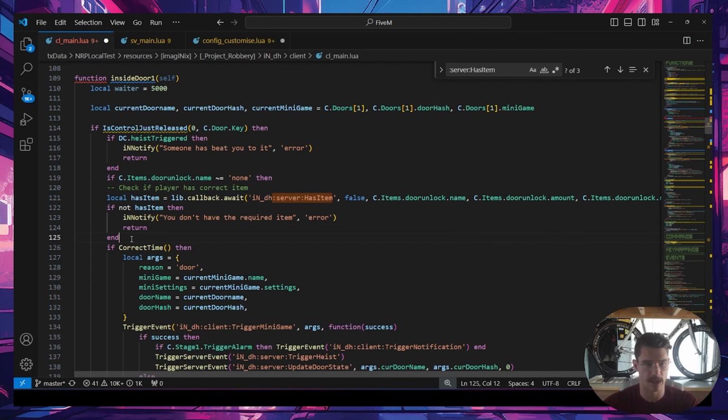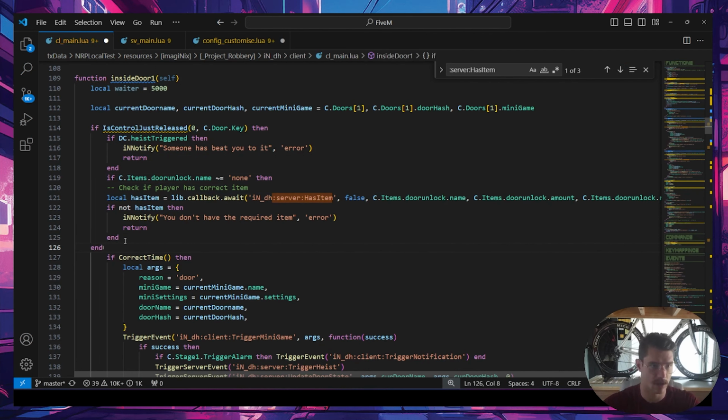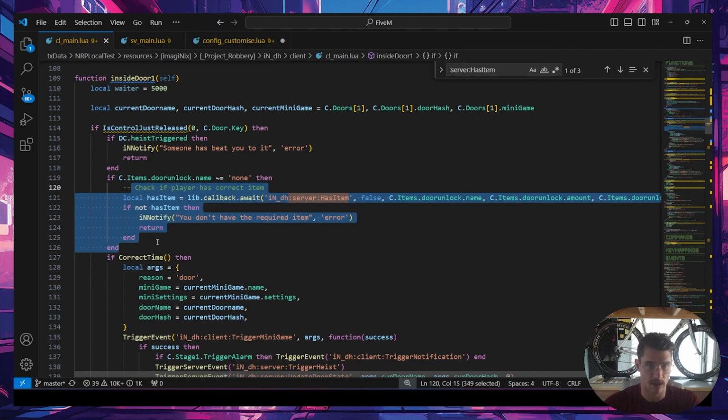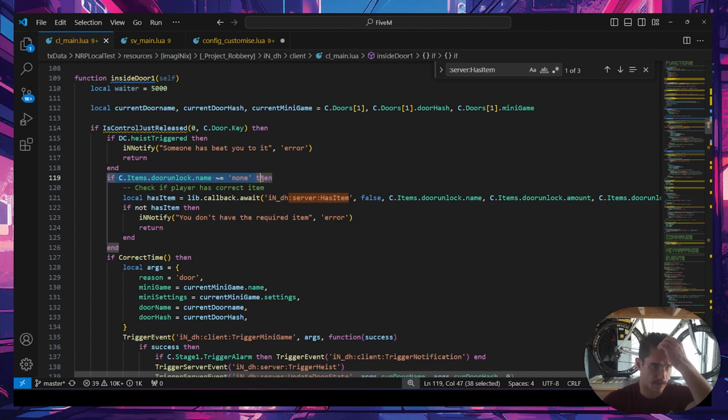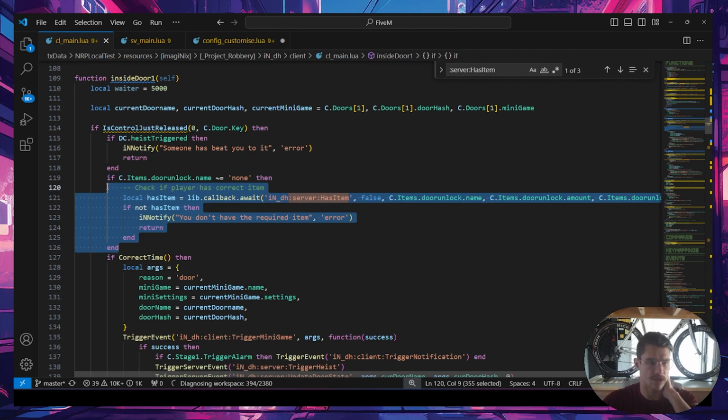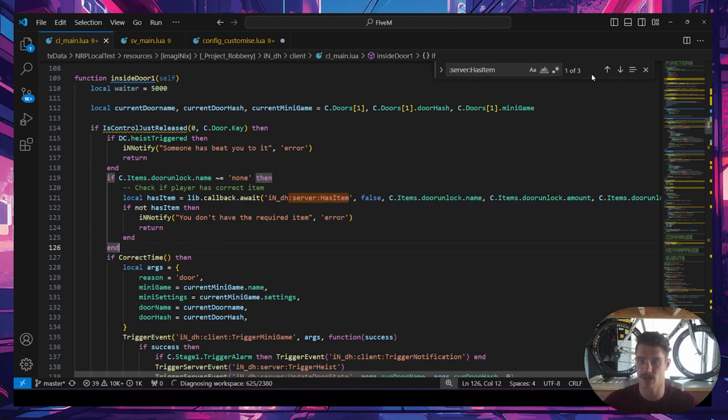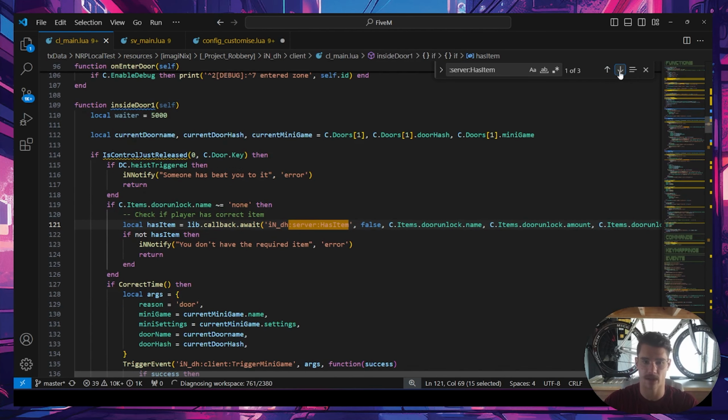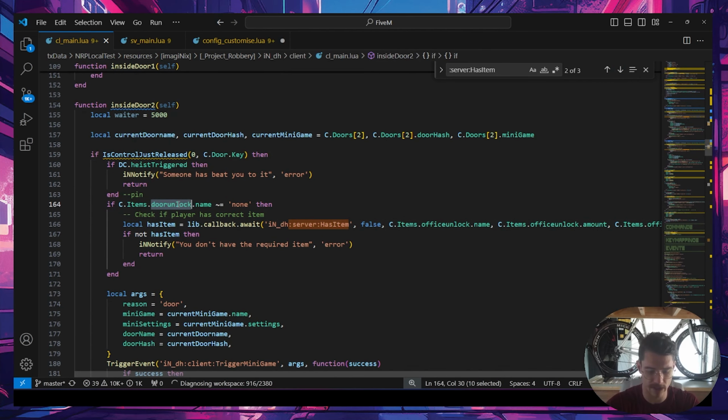And the other one would be office door, right? So let's fix that. So let's start off. If door unlock.name is not none, then we check if we have the correct item. Otherwise, we just continue as if we have the correct item. Over here, it would be office unlock.name, right? Door 2 is office unlock. So that should be perfectly fine.